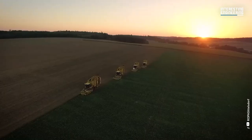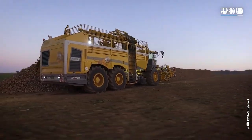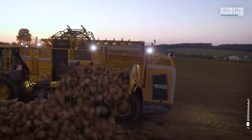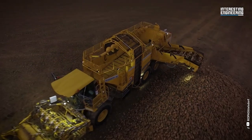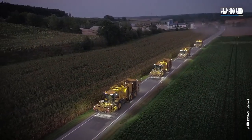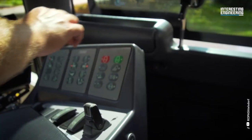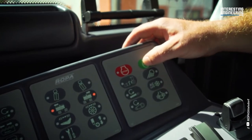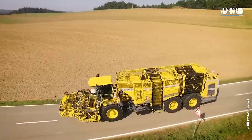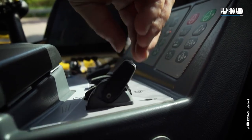This preserves the ground's drainage capacity, enabling easy beet removal in any situation. The ROPA TIGER 6S combines enhanced efficiency with digital networking in the world's most advanced sugar beet harvesters produced by global market leaders. ROPA is expanding its line of self-propelled sugar beet harvesters with the TIGER 6S model, now in serial production for the 2020 harvest season. Telematics, predictive analytics, online diagnosis, and a partially automated harvesting process are now powered by a new generation of incredibly powerful onboard computers. The TIGER 6S belongs to the premium sector of the market and, with its forward-thinking computer architecture, it is undoubtedly more than just a technically and cosmetically improved successor to the current TIGER 6 model.